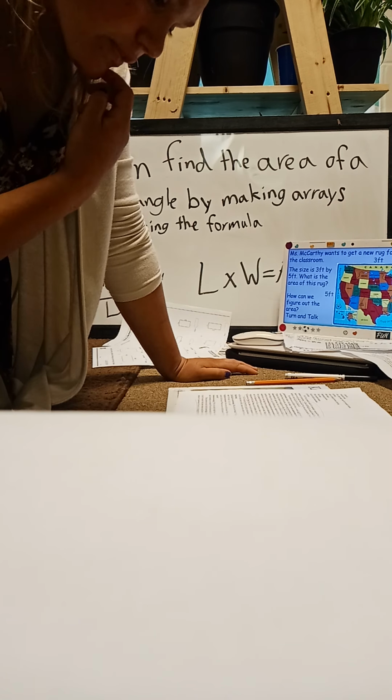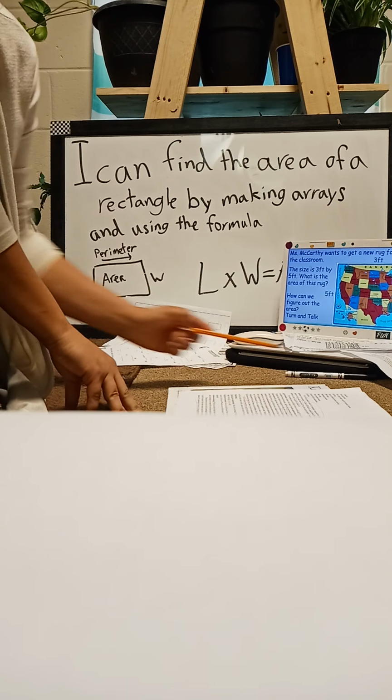For application and analysis, I can ask, how can you find the area of a rectangle? What is another way you can use to find the area? Because I taught them 2 ways in this lesson. What else can you find the area of? In the classroom, what could they find the area of? And why is the area formula so important?